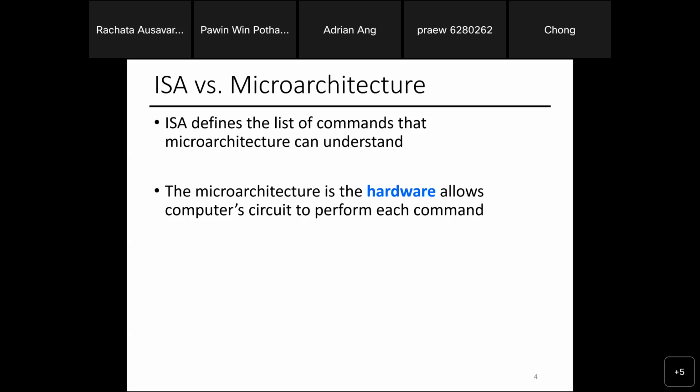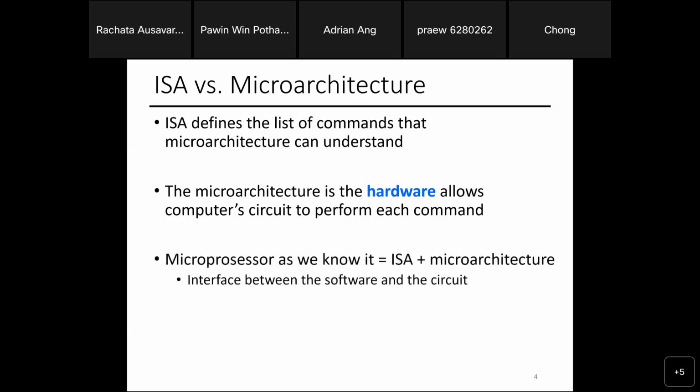The hardware itself is the microarchitecture. Microarchitecture is the hardware. It's the art of putting the wires and transistors together so that you can run the command as fast as possible. For example, when you buy a new Intel or AMD chip, let's say you buy a chip from 5 years ago. What would be the difference between the chip 5 years ago and today? What would be the major difference?